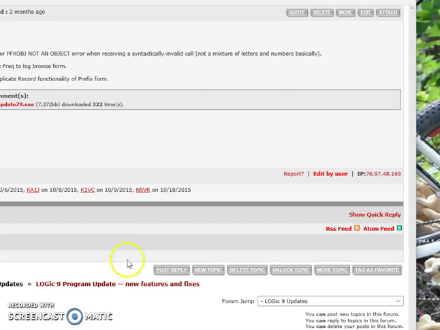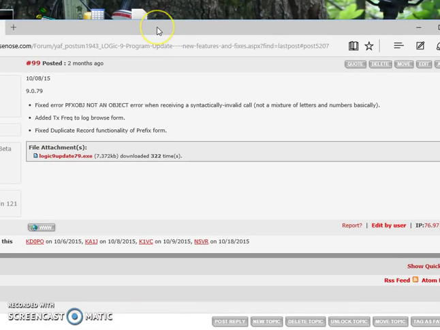It takes me to the forum, or wherever we're putting the Logic updates at the moment. I click that and download it. It'll install the missing prefix table, as per the instructions I sent to the gentleman in email, and the program will be good to go, hopefully.